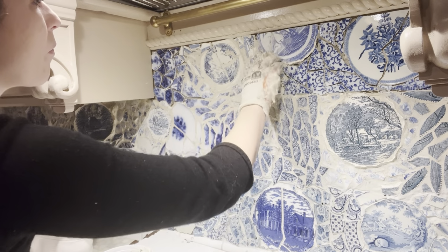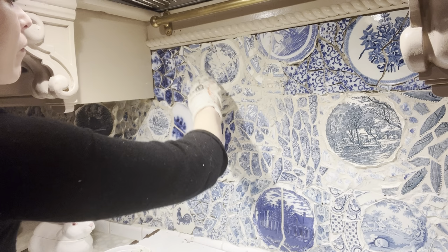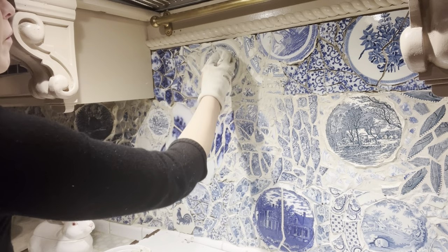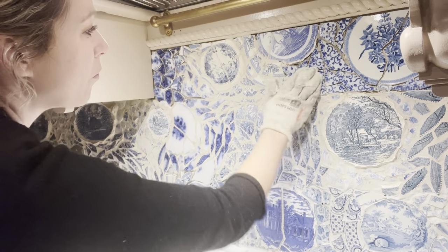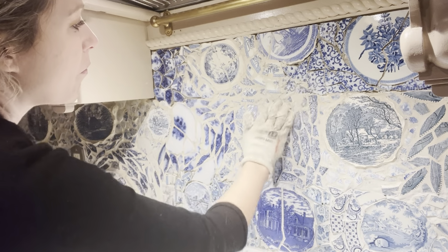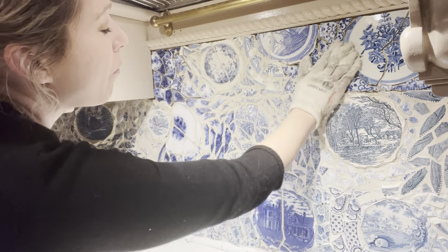But in general, as far as cleaning, I know a lot of people have asked that on my TikTok and yada yada. It cleans remarkably well. I mean, this is porcelain. They're dishes. They're designed to, you know, wash. That said, the grout is an issue and the grout lines are super thick. So I am going to look into putting some sort of treatment on the grout to make it easier to clean in general around the whole kitchen.